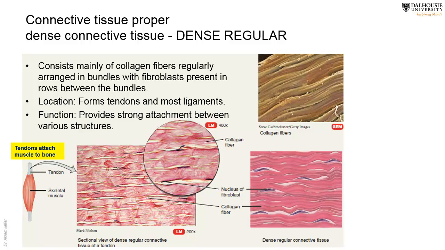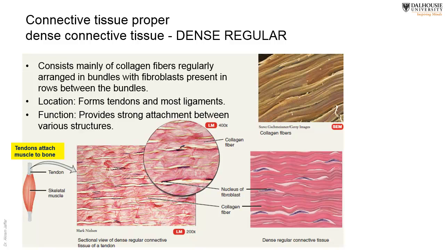So we have collagen fibers, one type of fibers. They are so close to each other, so it is dense and regular, in one direction. Unlike, for example, the areolar connective tissue, where the fibers are in multiple directions. Examples of the dense regular connective tissue are the tendons and ligaments. A tendon is the strong connective tissue that connects the muscle to the bone, and the ligaments usually connect bones to bones or other structures to each other, but usually between bones.